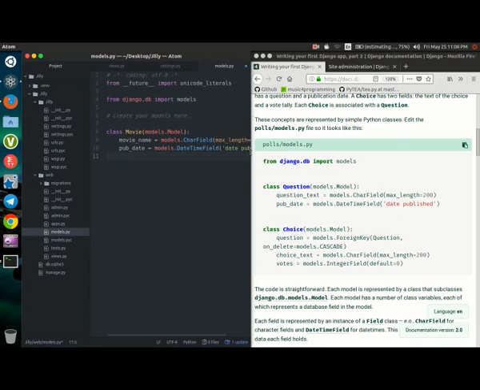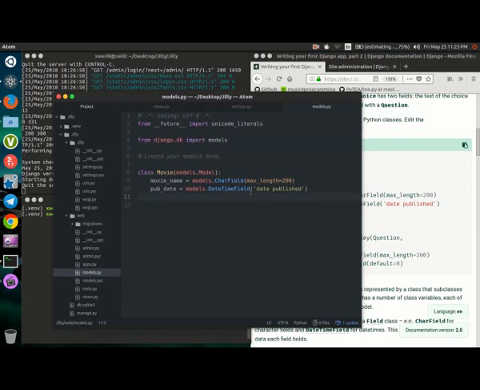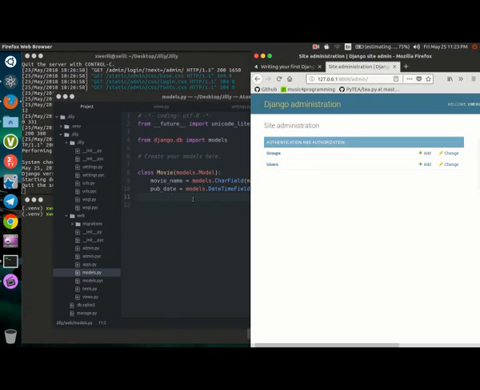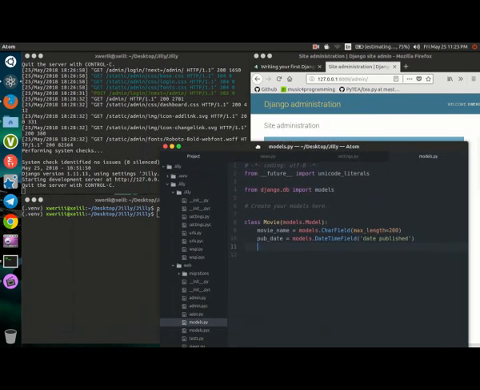Okay, so now we have actually created our first model, the Movie model, which has two parts: the movie name and the publication date. We want to add this Movie model to our site administration so we can manage this model here. You can see how in a bit.